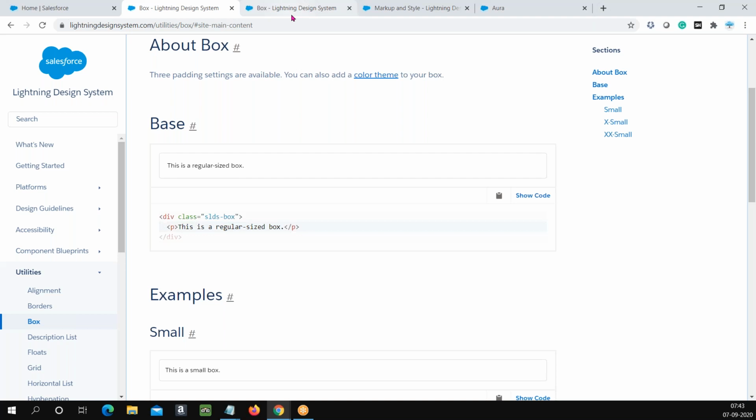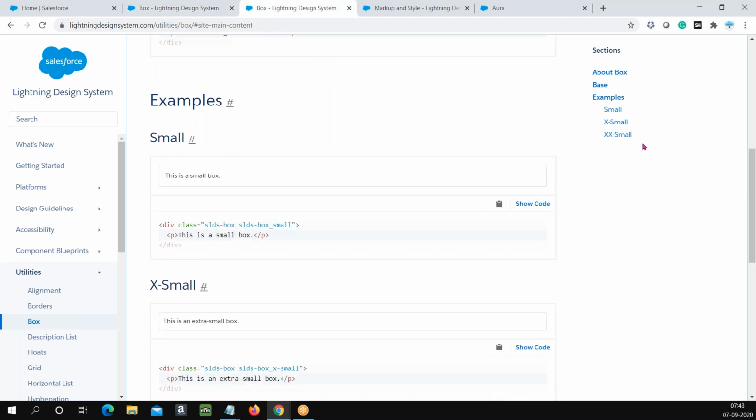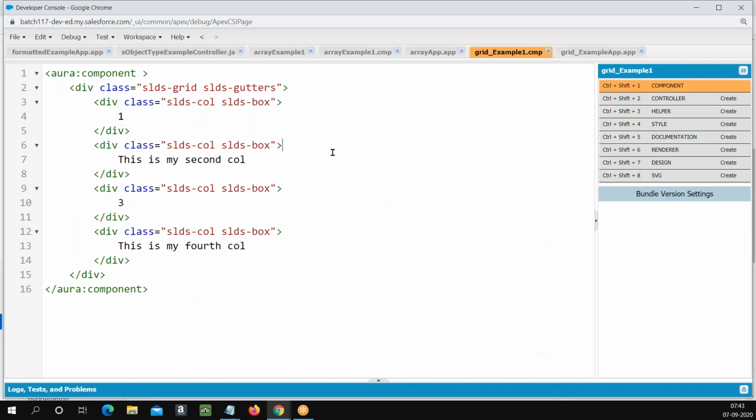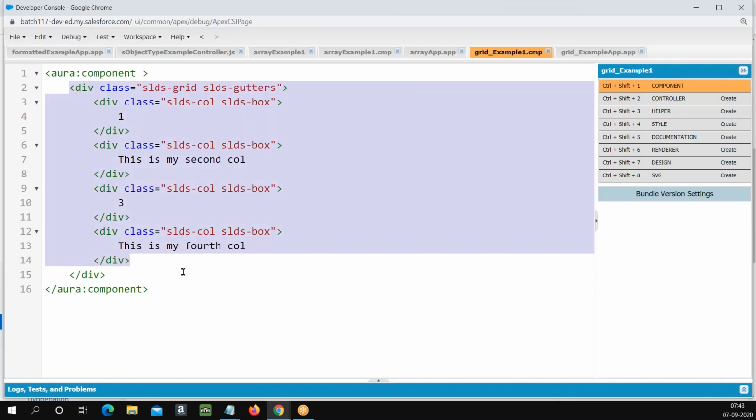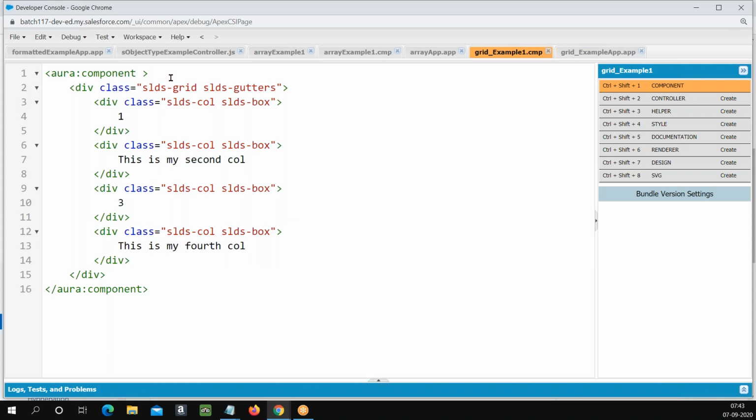Okay, and come down here. I think without gutter, it will adjust.